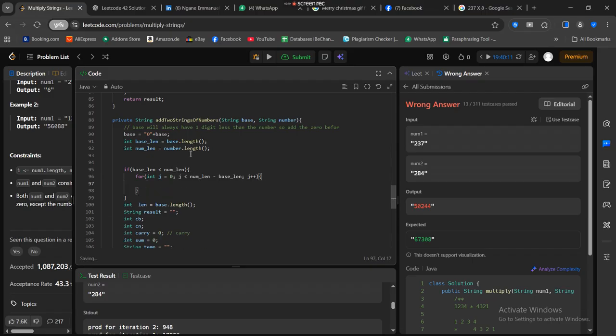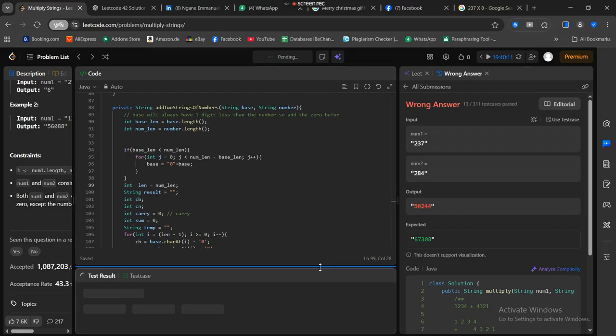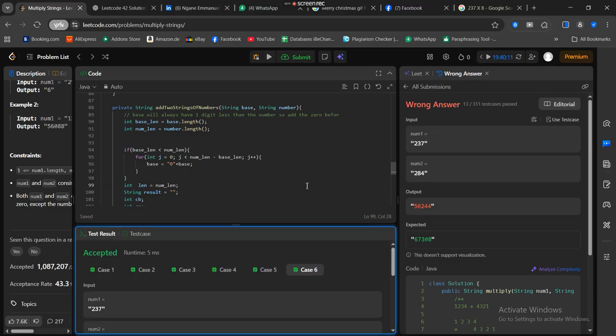We want to put base, I want to do this, then it should be equal to normal length. Let's try that. There we go.